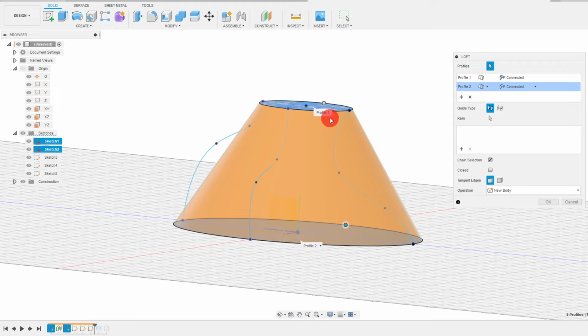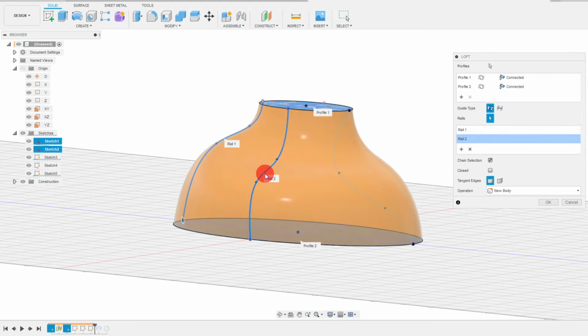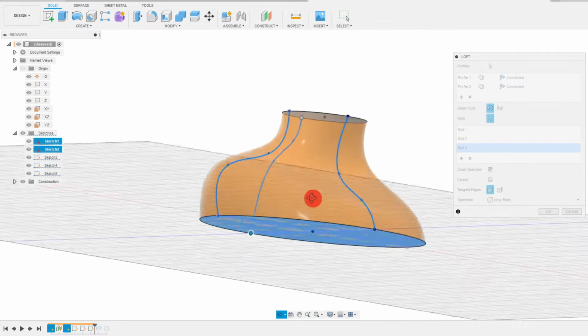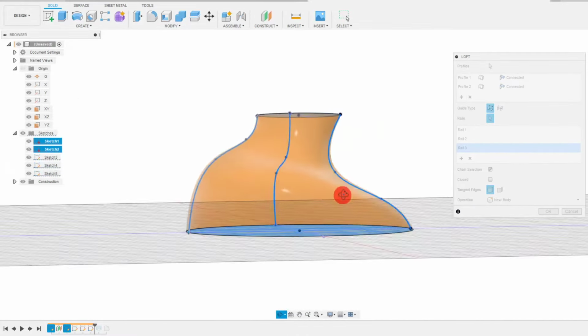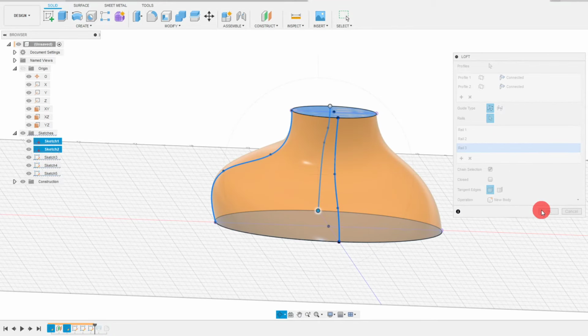Now, as you can see, it's making a loft between just these 2 profiles. But we're going to add our rails now, and that's going to influence the shape. So I'm going to select this rail, that influences the shape. Now I'm going to select this rail, that influences the shape further. And then I'm going to select the 3rd rail, and that influences it once again. So as you can see, I have 3 rails, and they're all influencing the shape.